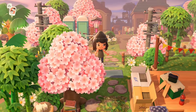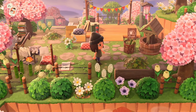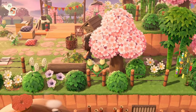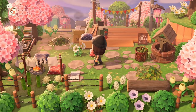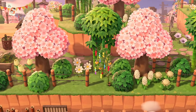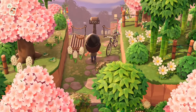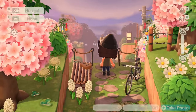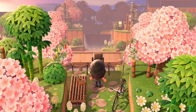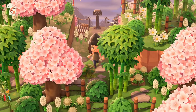Oh, this is her campsite — hello, how cute! I absolutely love this custom stone path she has right here. I actually used to have this exact same one but when I used it, it looked like a big pile of poop, but when she does it it looks so good. Life is not fair! And here's that lookout area — that's so pretty, is it not? Absolutely stunning.